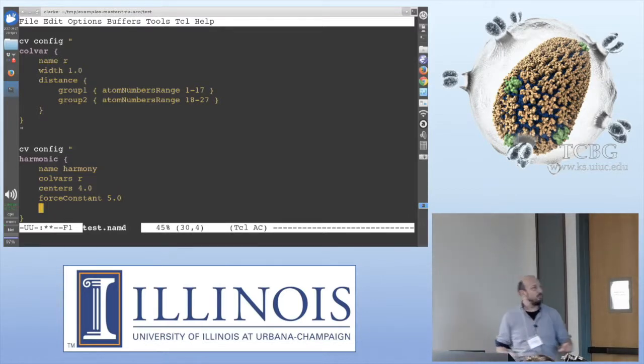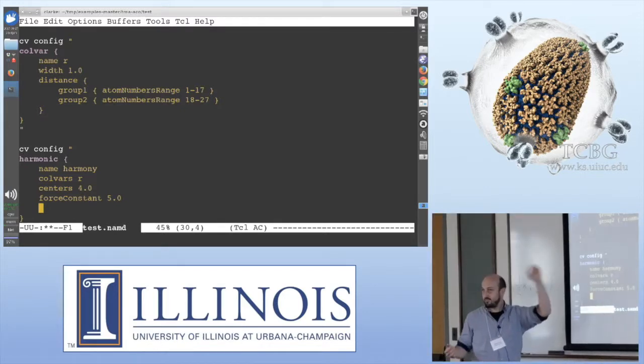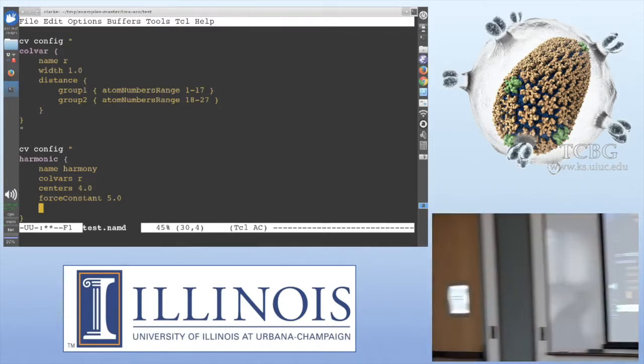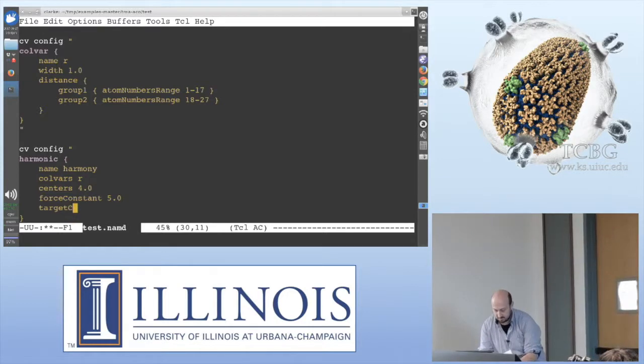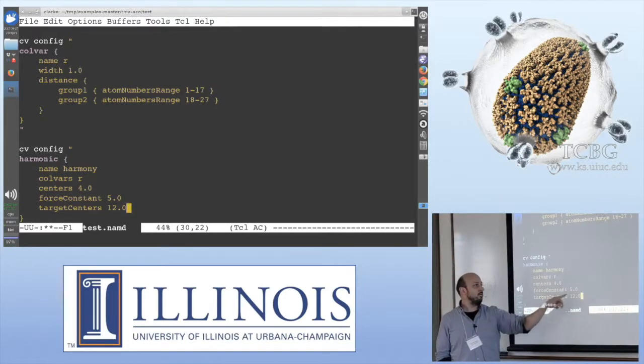So I want to move the distance from 4 to 12. So I set target centers to 12. You know, I have the habit of putting .0 because for computers sometimes it probably is not a problem here, but this is just to say there is a real number.